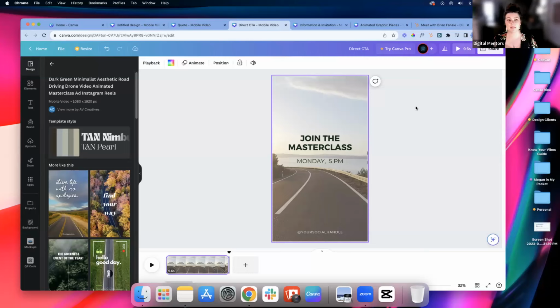So if you struggle with that and it's easier for you to use a desktop, then yes, bring the short form videos that you're recording yourself of your face talking or whatever it may be, upload them into Canva and use them here. But I still would recommend keeping them under 60 seconds or less.